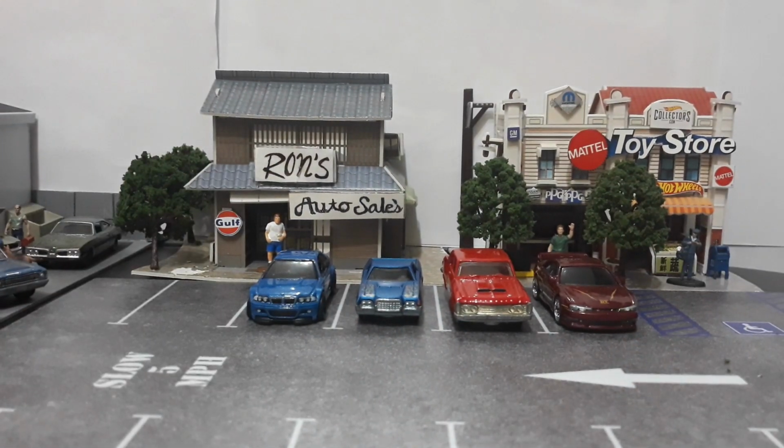Sometimes I pick up stuff and then I end up getting tired of it and not keeping it, or sometimes I have to buy a whole set, like with the exotic MV cars. I probably would not have bought that whole set. I would have probably only bought the Lamborghini and Bugatti, but I had to get the whole set to get those for reasonable prices. So sometimes that happens and I sell the other ones, and then sometimes I just pick up stuff because it looked cool at the time, and then by the time I get around to opening it for a video, it's just like, maybe I shouldn't have got that one.